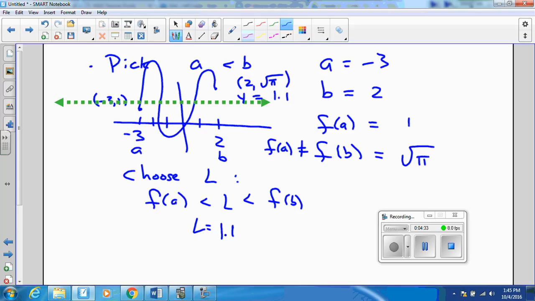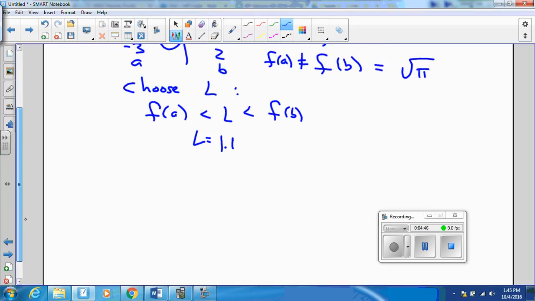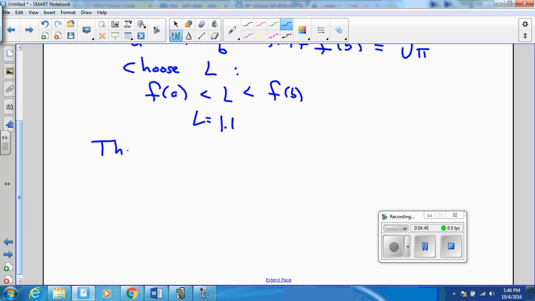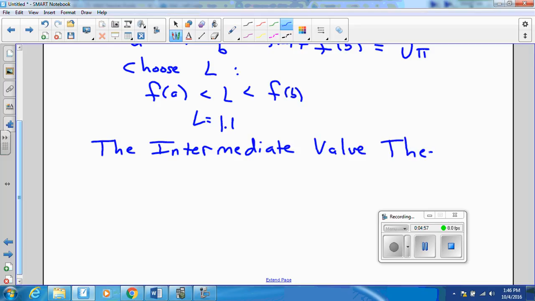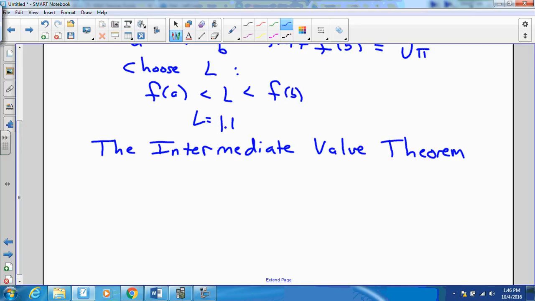Am I right? Raise your hand if I'm right on your curve. 100%, every single time. Yeah, how did I do that? Actually, it's fairly straightforward. I have a theorem. And here's my theorem called the Intermediate Value Theorem. And we aren't going to prove this theorem today. We'll actually prove this theorem in Calc 2.